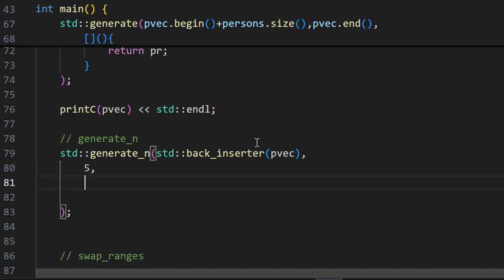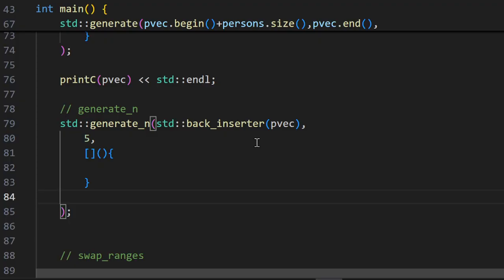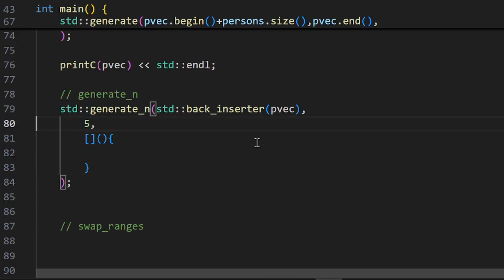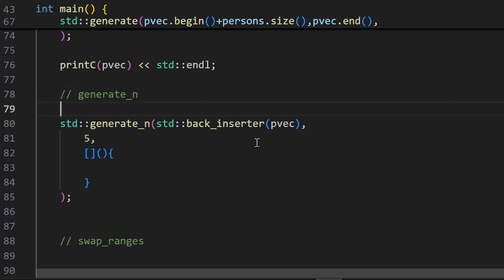The generator logic: maybe create an id. Let me pick an id, and id equals the id of the last object of the container.